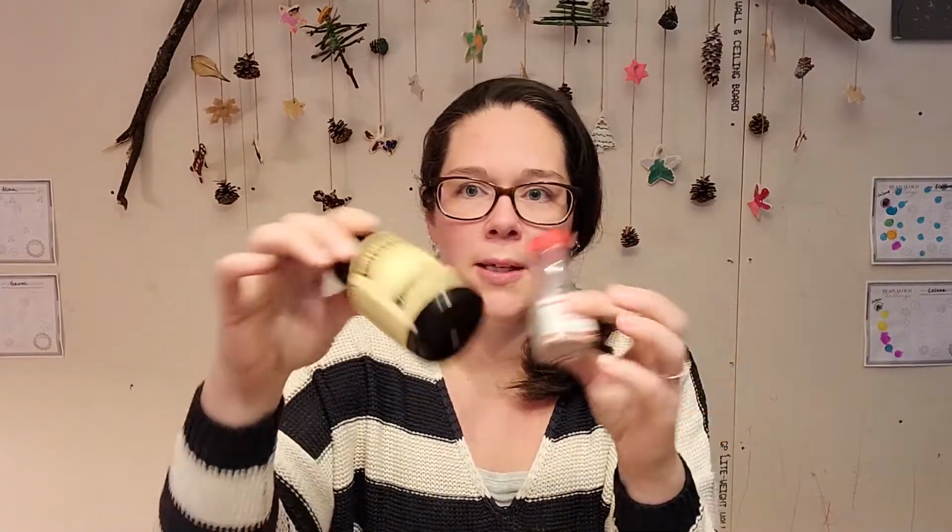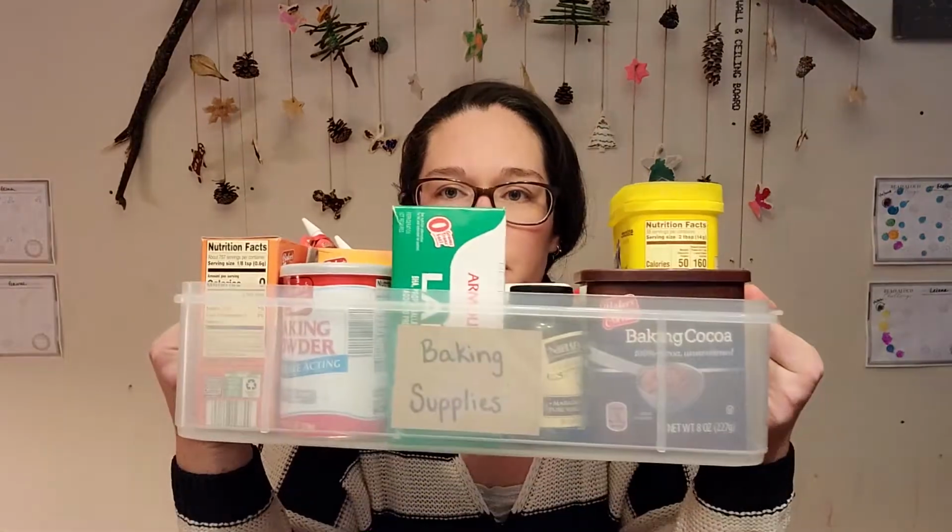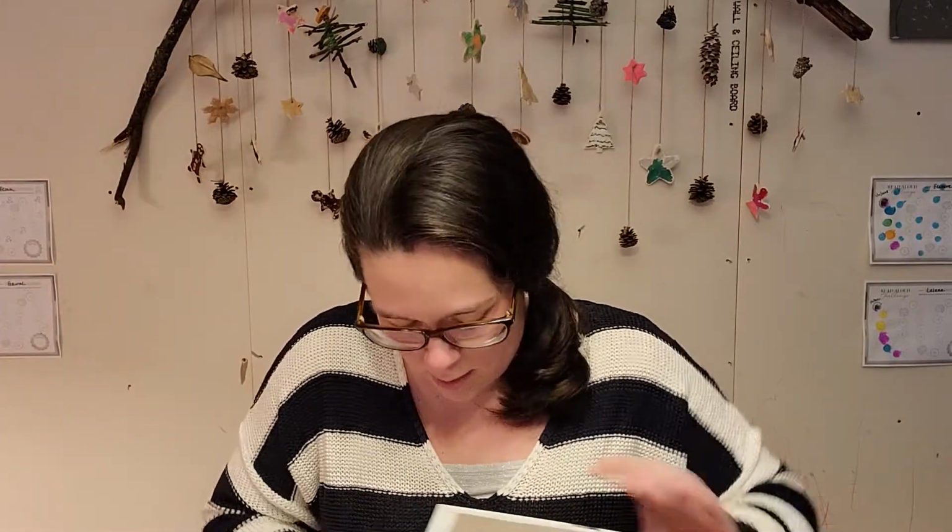So all those little baking supplies that come in these tiny little containers, sprinkles and vanilla and baking powder, that always seem to cause the clutter and the mess on a shelf or in a cupboard, are all contained in one little spot. So the next step is labels, right? Their big thing in The Home Edit is labels, to the point where they have their own line of labels that actually is Clea, one of the women's, handwriting that they turned into a font.